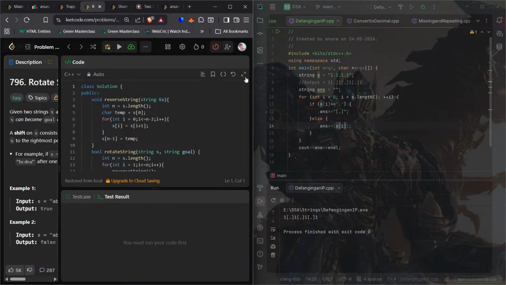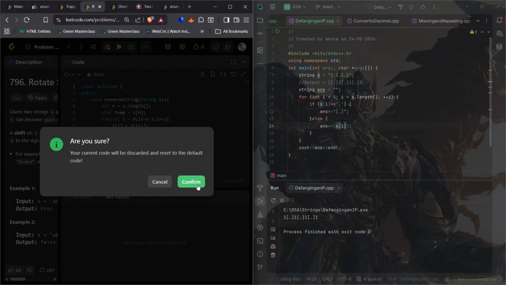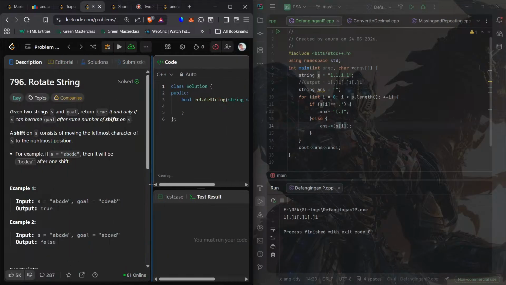So, given two strings s and goal, return true if and only if s can become goal after some number of shifts, consisting of moving the leftmost character of s to the rightmost position. Okay, so I have to return true if this is possible, and I have to return false if this is not possible.